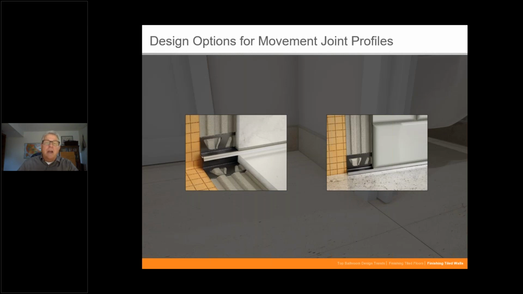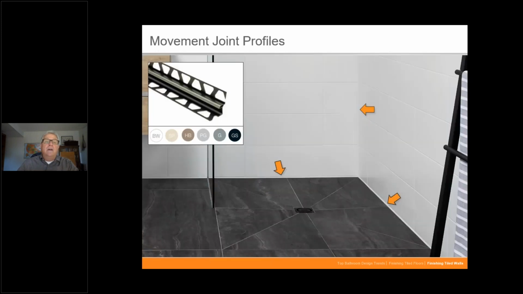And again, they come in many, many different colors from many manufacturers that can actually complement the deck or the tile or the grout or whatever direction you want to go. But some of them are in here. You can see they come in various colors, and if we didn't point them out, it would be hard for you to see them. So that's one of the points that we need to make here.